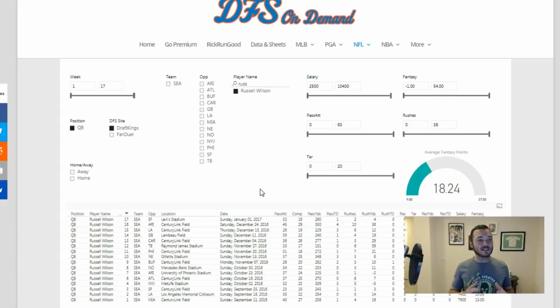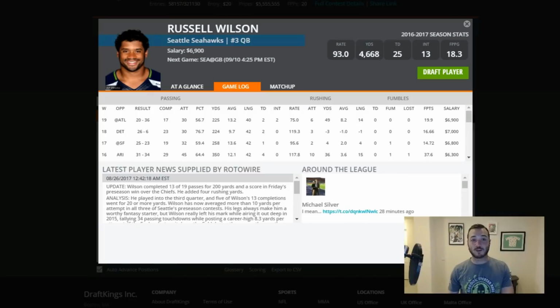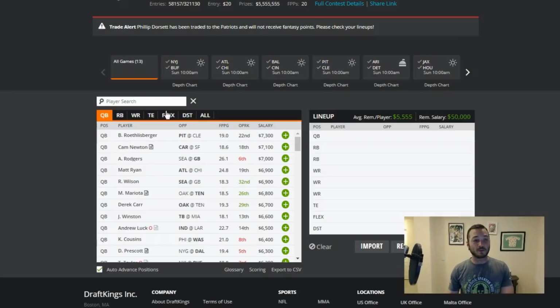But basically, in this Russell Wilson era, we're getting the highest Vegas total against a team that's going to give up a ton of points to opposing quarterbacks. Russell Wilson is still certainly a dual threat. He can kill you through the air, and he can kill you on the ground. So to me, that is just going to be someone that I'm going to be rostering quite a bit of for this week.